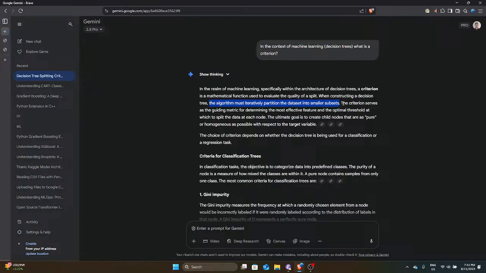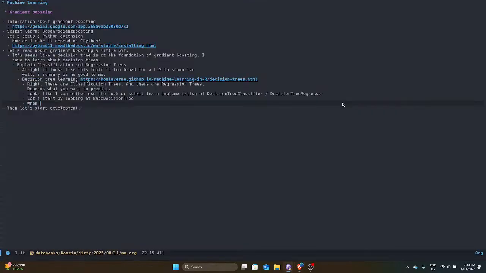Okay, so what did we learn? When constructing a decision tree, the algorithm partitions the data set. How it partitions the data set depends on the criterion, Gini impurity.